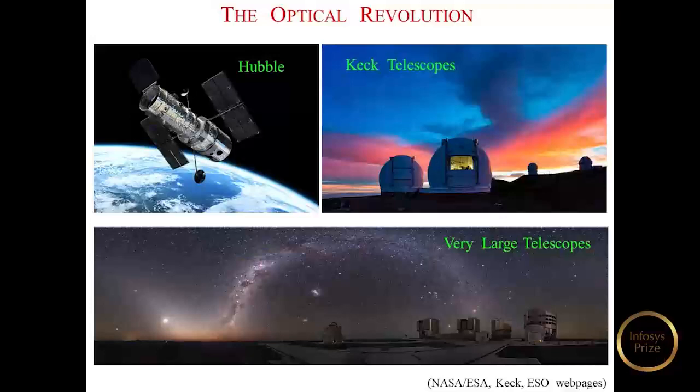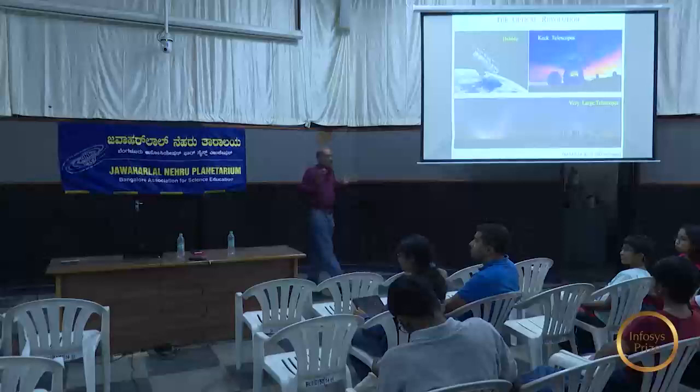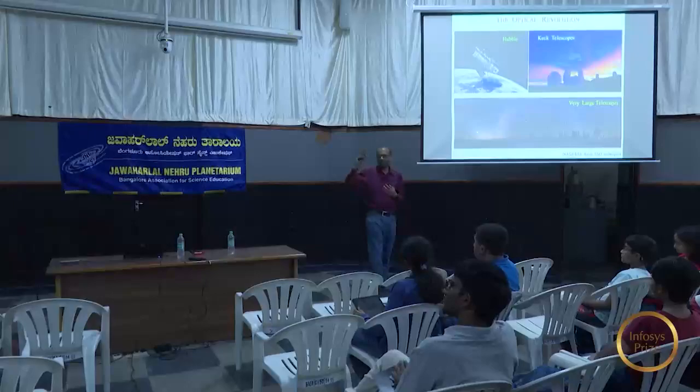For about 80 years, we've known that galaxies exist. Somewhere about the 1920s, people realized that what we called the island nebulae were separate. Until the 1920s, we didn't know that these objects were not part of the Milky Way. People were arguing as to whether the Andromeda galaxy was part of the Milky Way or was beyond. The problem was, how do you measure the distance to a galaxy? That was a big issue.